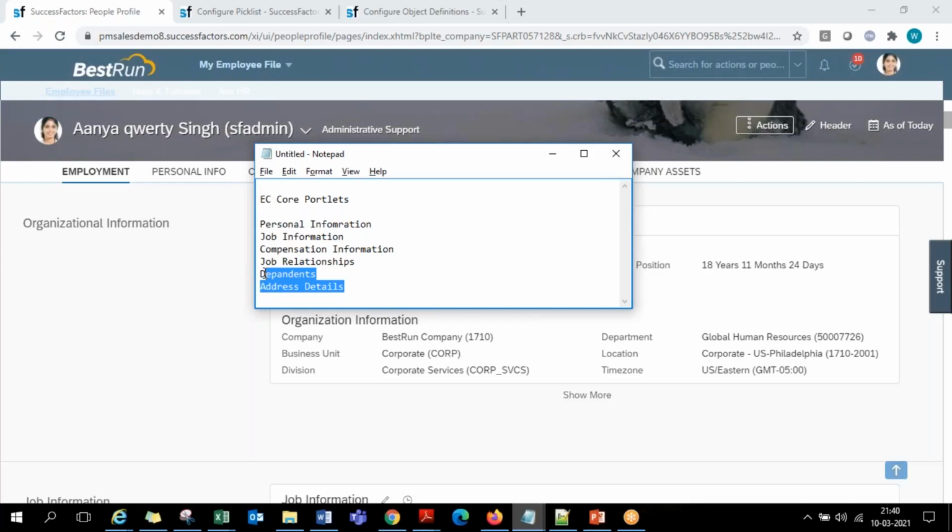It depends upon the customer's choice finally whether to give that access to the employees or not, but these can be given. But these 4 areas is what we will never give access to the employees, because these are relevant to his employment details and all, where the employee should not change it. Even the personal information portlet, 90% of customers will not give it, because that is the place where the employee's first name, last name, his marital status, these important things will be there. So customers will mostly not give even that area.